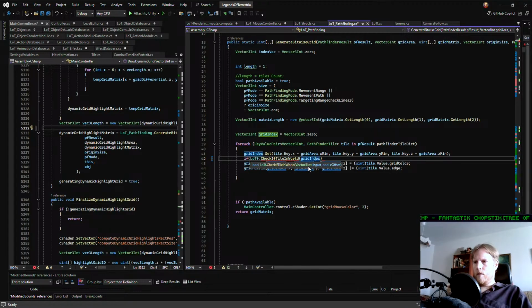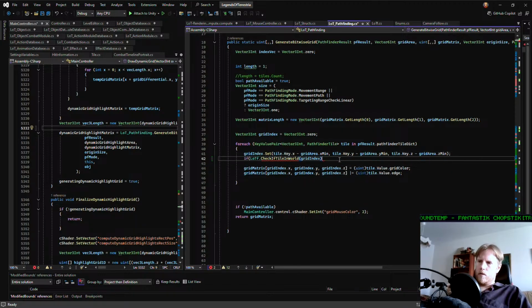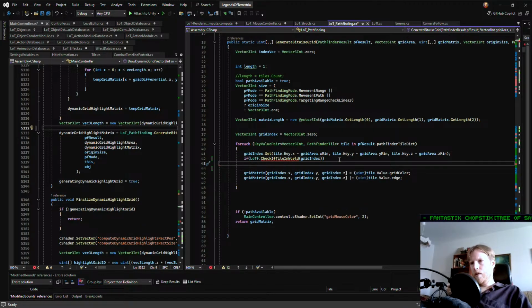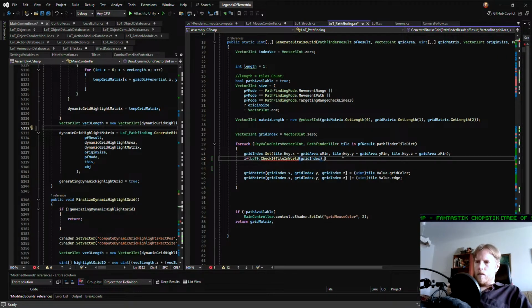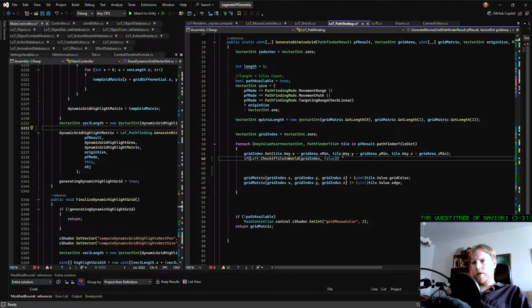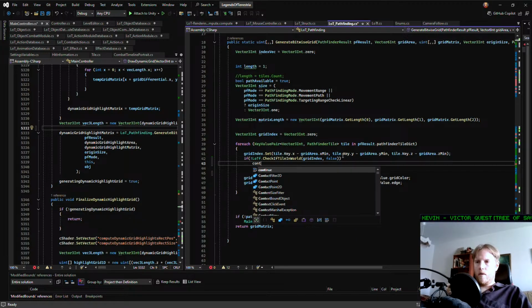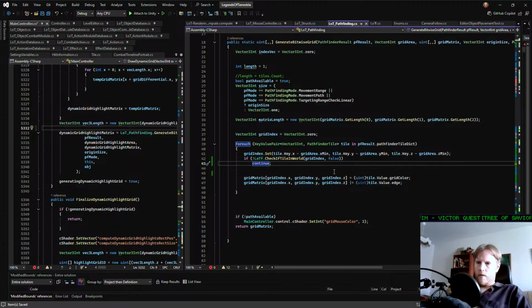So we have to have a little grid check here apparently. And then, if this is false, then we continue the for each.